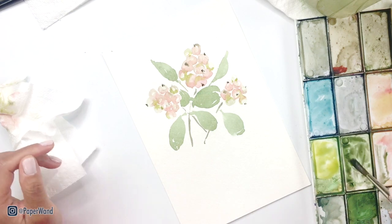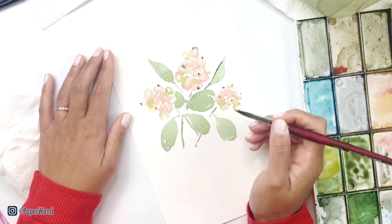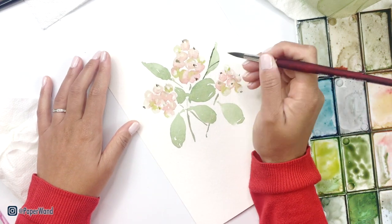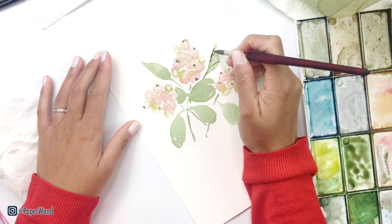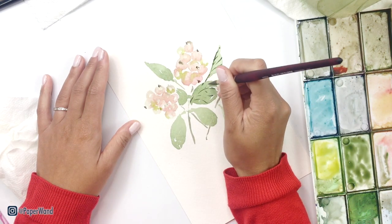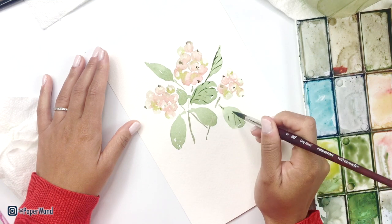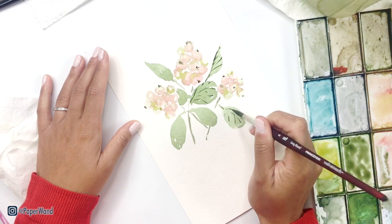Alright, so while that dries, I can go in and add some details on the leaves. I'm using a dark green with a bit of brown in it. I'm putting in some of these lines. I'm leaving a little bit of white space in between them too, so it just looks a little bit looser and more natural.